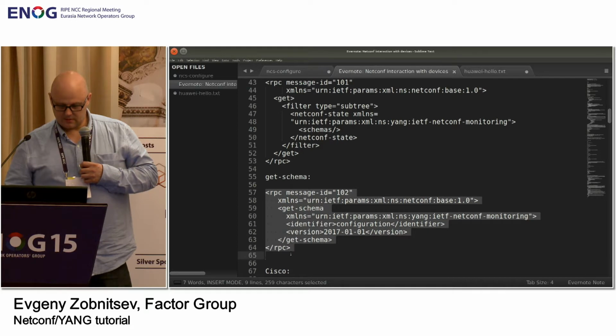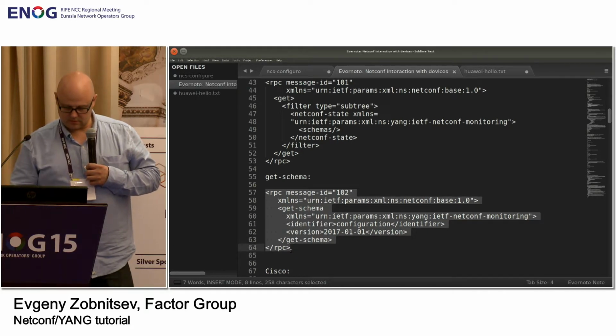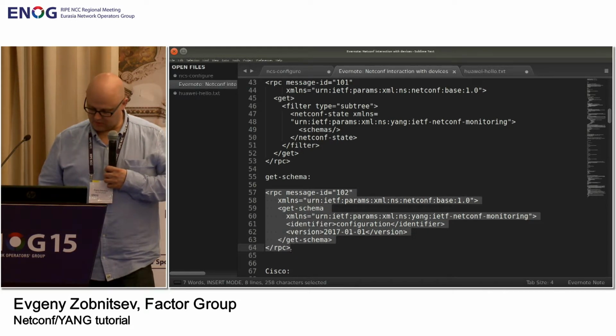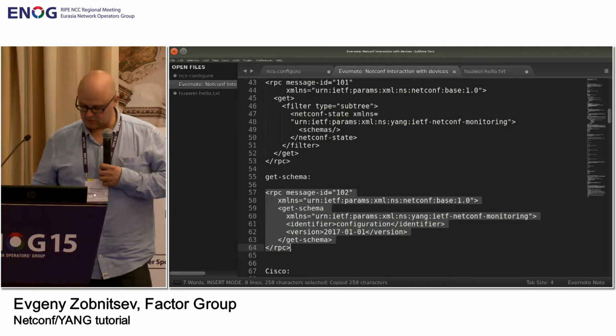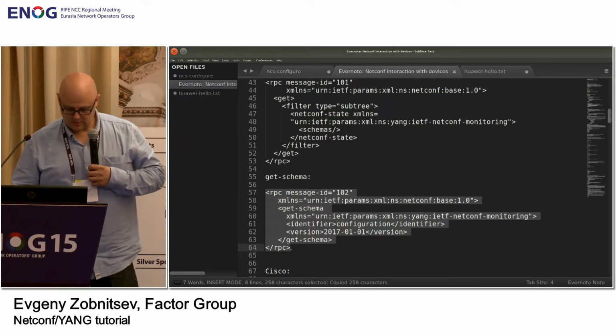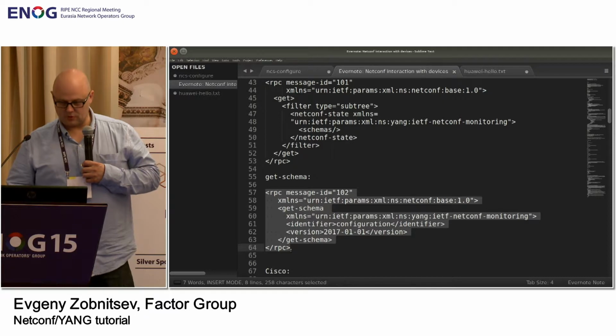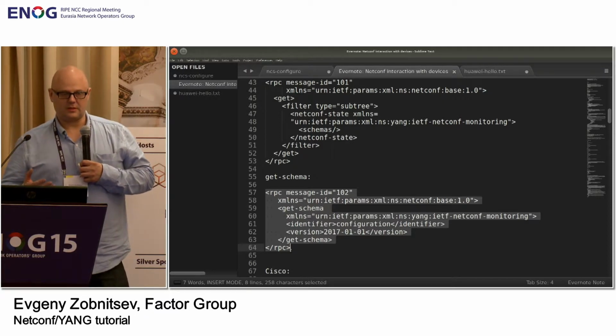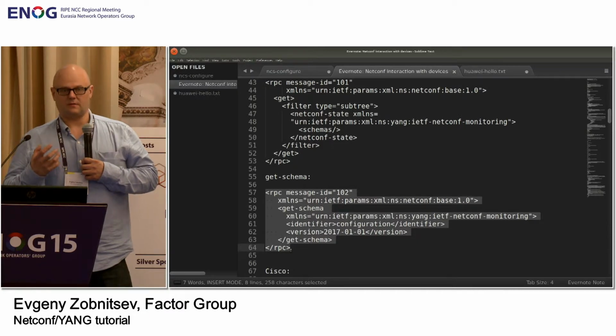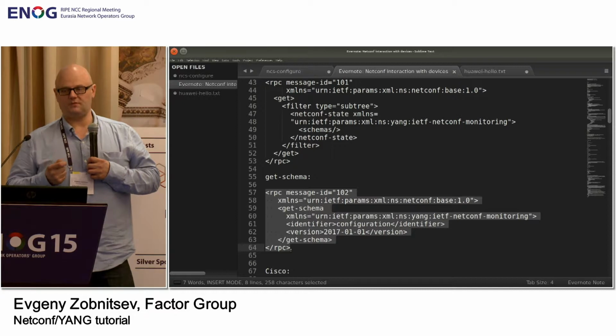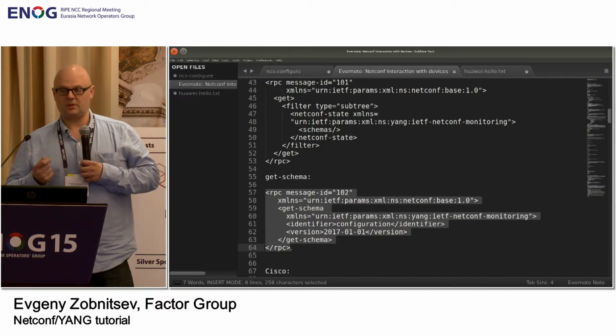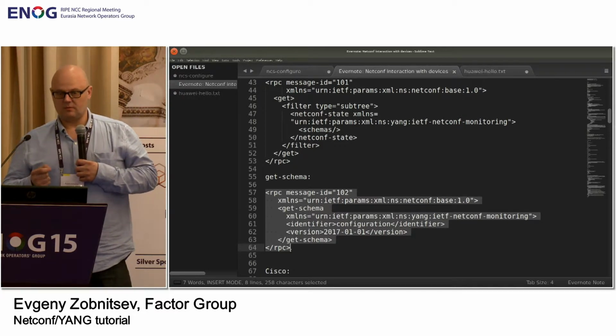With Juniper, the whole configuration tree is done as one RPC, as one YANG model, one tree.